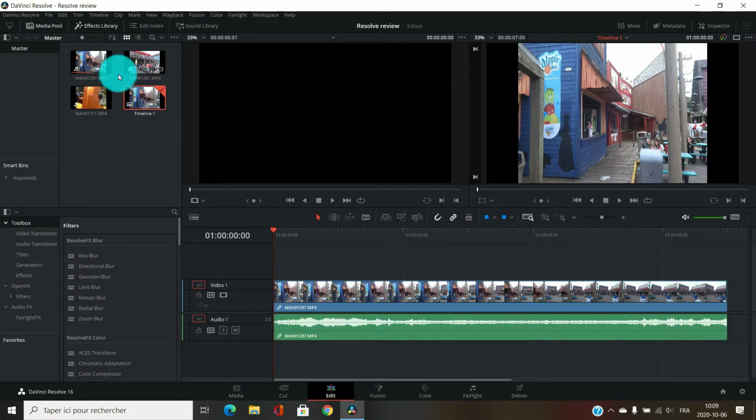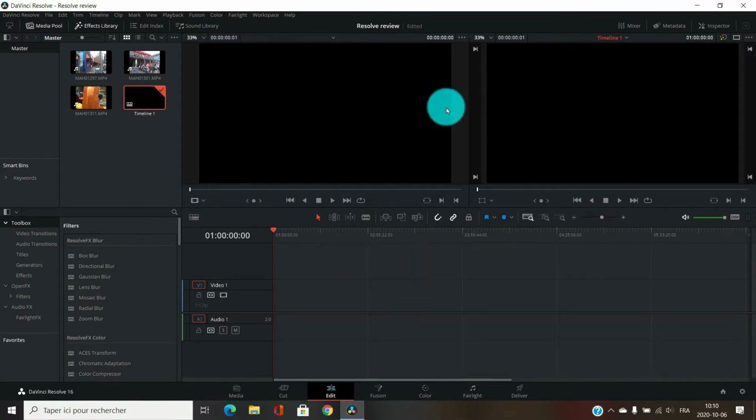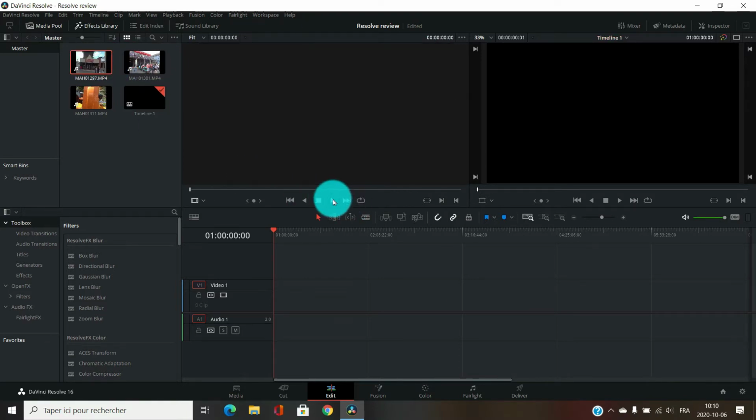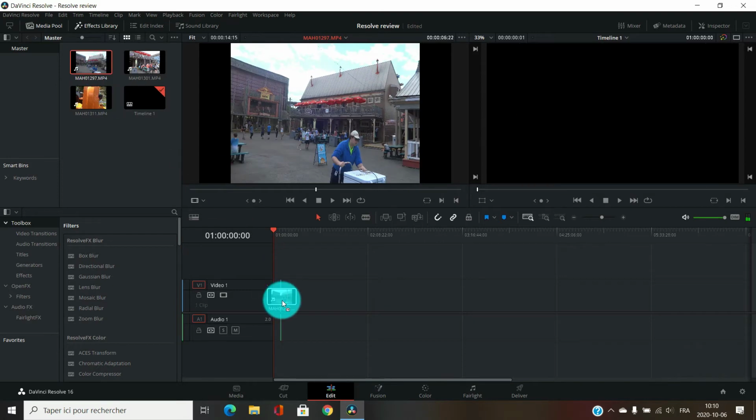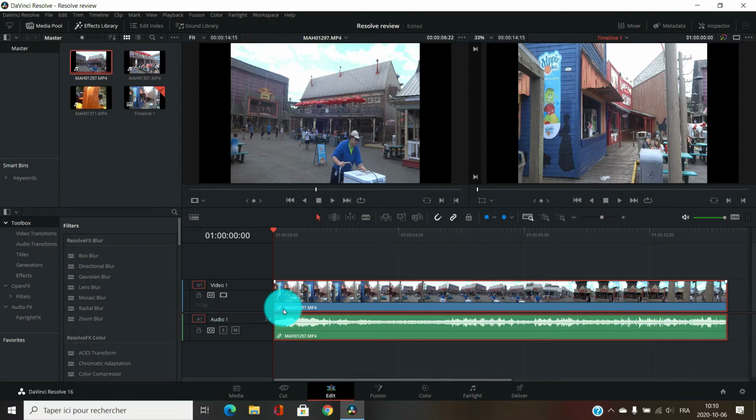So now I got all those videos. This is your timeline. You have your normal screen. You select a video, so you know you are working from this video, if it's on the left screen. On the right screen, of course, there's nothing yet because I haven't put any video on my timeline, so I'll just drag one. There you go. So this is the video I'm working from, and this is the result from what I'm working on right here.